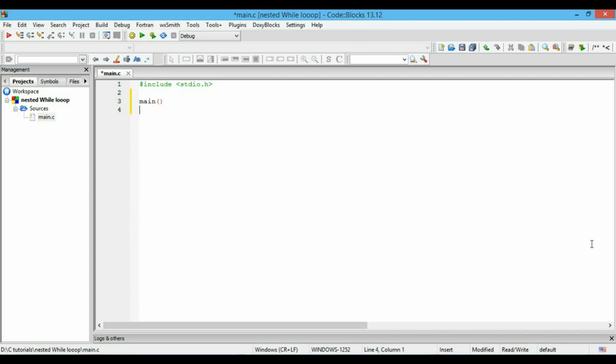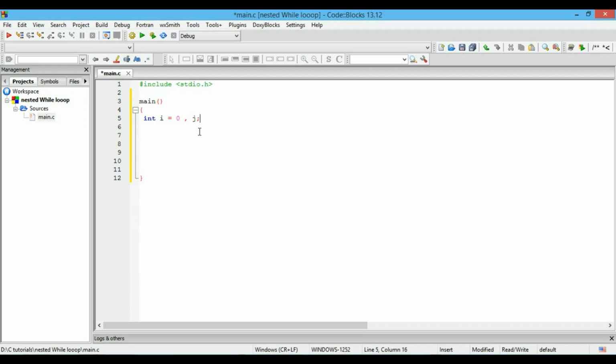I'm going to start writing my program with main, and here I'm declaring a variable i and initializing it with a value of 0. I'm also declaring another variable j, and I'm not going to initialize it at this point, because in a while loop we initialize the variable only when we are using the while loop just after it.